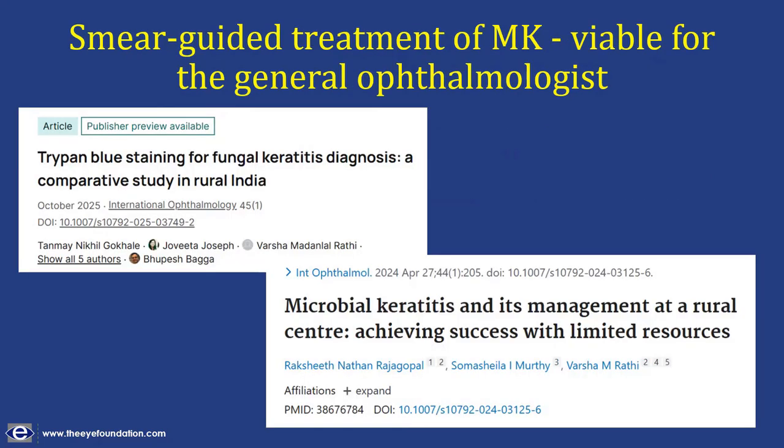So we studied the feasibility of just smear-guided treatment. It might not always be possible to have an attached microbiology lab where you can have the facility for culture. But what happens if we just perform a point of care smear-driven treatment of microbial keratitis? These are a couple of studies that were published from the LVP group. These were in rural centers with limited access to a microbiology lab, where the treating ophthalmologist simply performed a corneal scraping and either performed a trypan blue stain, a KOH mount, or a gram stain, and went ahead with smear-guided treatment.